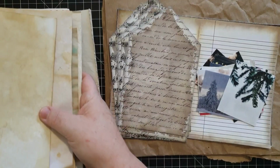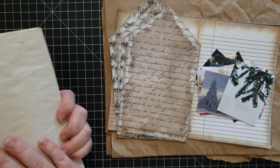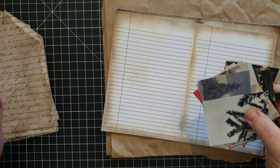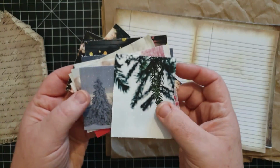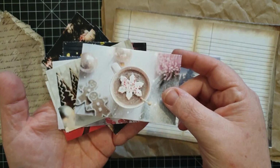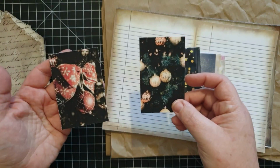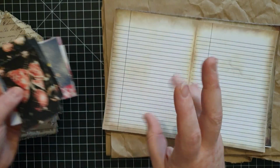So here I have just some various tea-dyed papers that we will use as part of the journal. I'm actually going to put these off to the side for now because I don't think we need them first. I think we'll start with this first, and build our base with this. What I have here is some copyright-free images from a site called Pixabay, and they're all very Christmassy oriented. Food, cranberry, winter scenes, some poinsettias here, some gifts. Yeah, actually I have a few others. I might print off a few others before we're all said and done here.